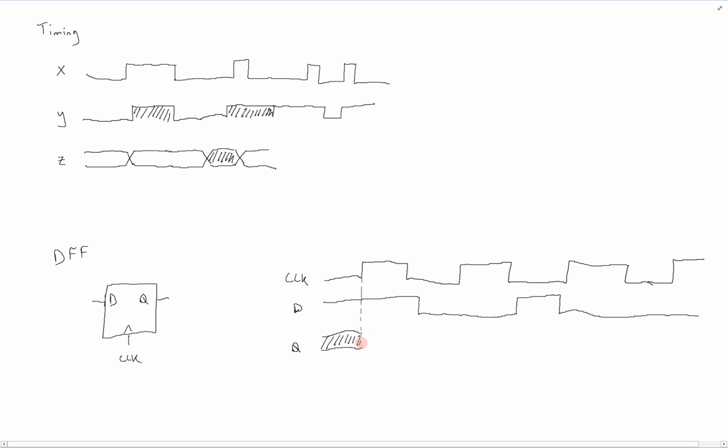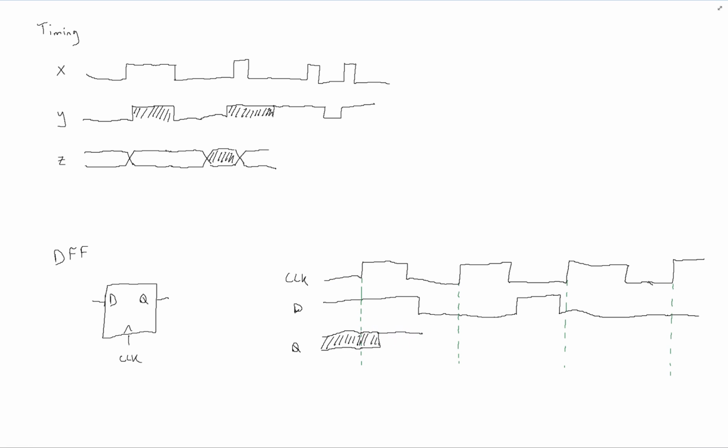So we can denote our clock edges, the rising clock edges, as such. It doesn't happen instantaneously, but a certain amount of time afterwards. So we know that it's going to become high, and it'll become high, let's say, over here.